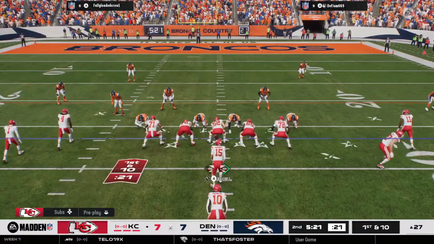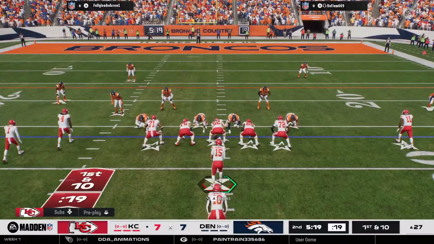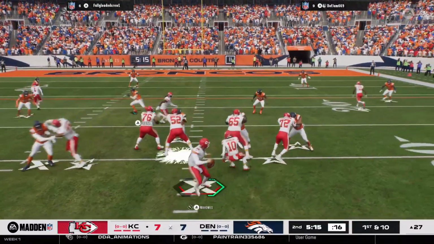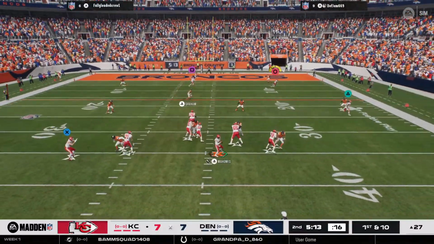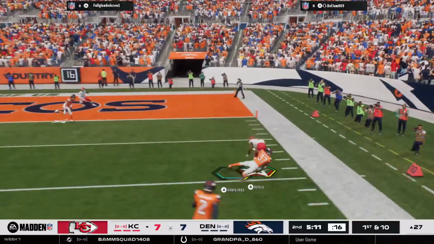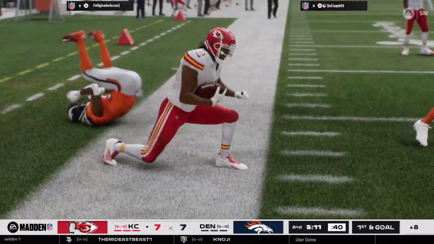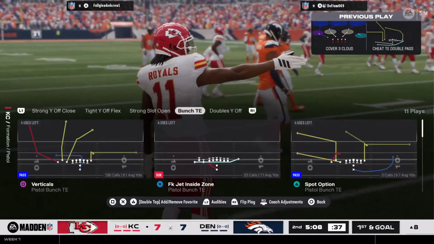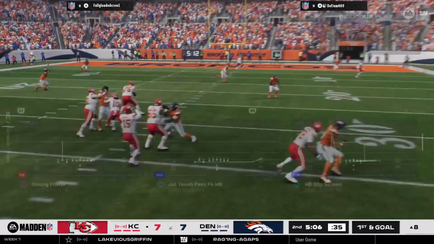They put Kelsey in motion. Off the play fake, here's Mahomes. Inside the 10, it is caught. And he's taken down, but they are in business. This sets up first and goal.